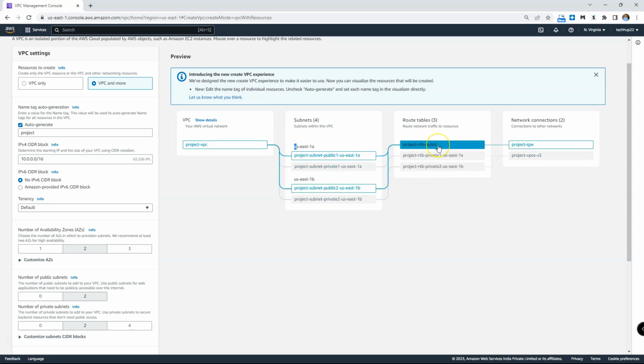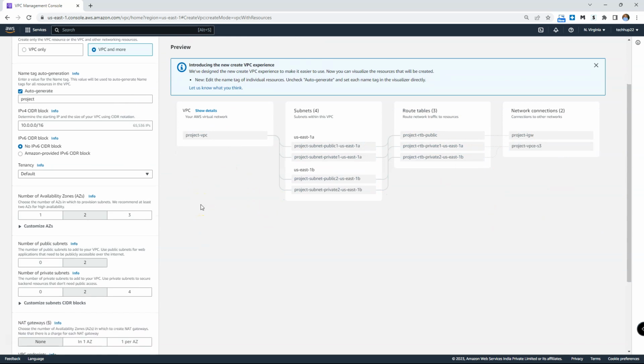So there are public route tables and then custom private route tables individually for each availability zone defined here. And then you have the VPC S3 endpoints, and then you have the internet gateway association also visible to you here. So all these configuration options, even before you deploy this configuration, or this architecture, or this VPC layout, you could actually visualize it when you are trying to configure it.